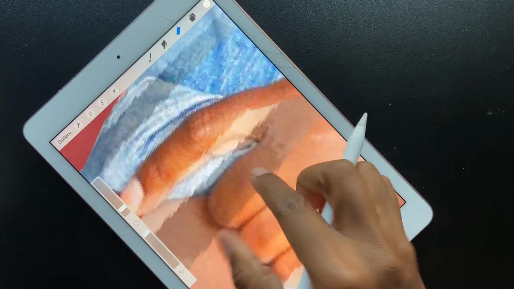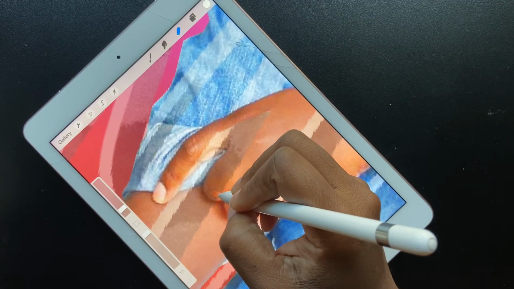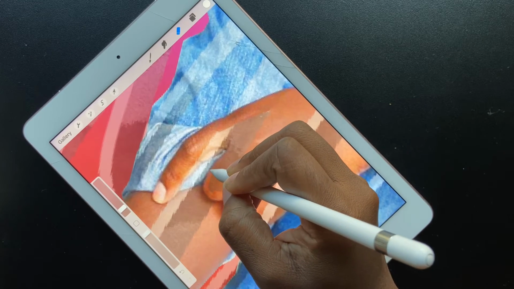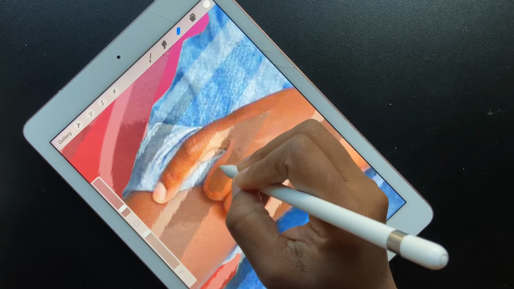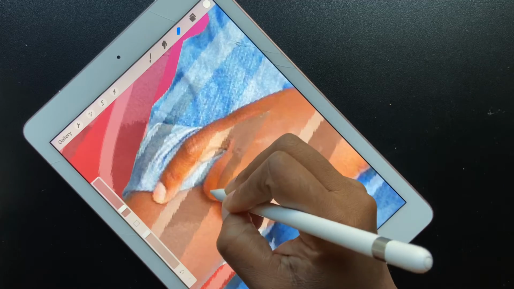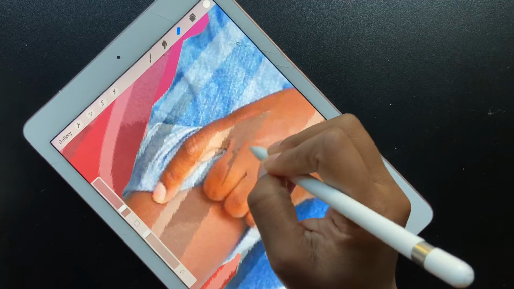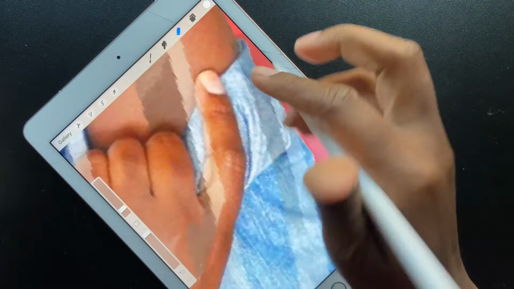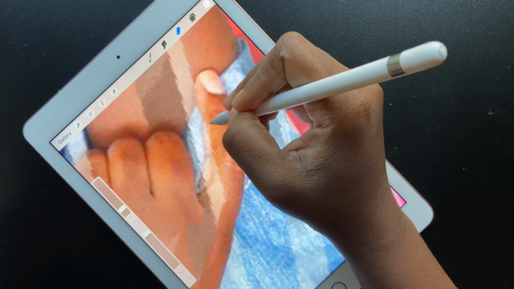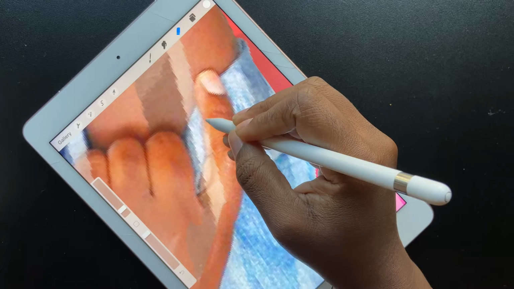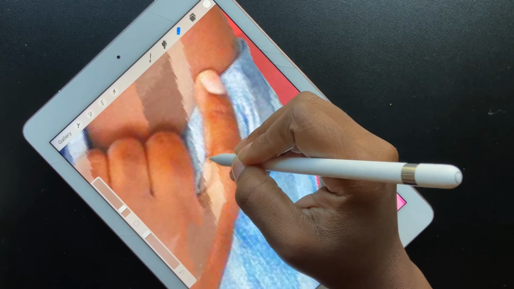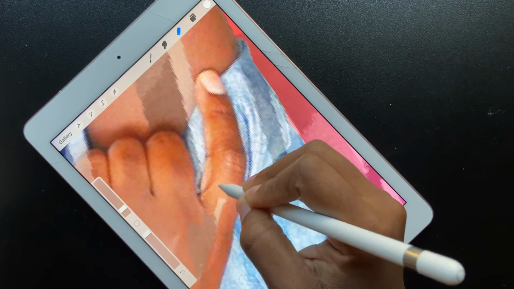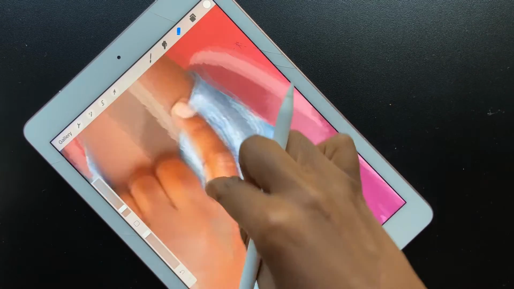So what I'm doing is erasing the parts that are covering certain letters, certain sections, just the part that is covering my hand, so that when I adjust the opacity and bring it back up so that it's more bold, you'll be able to see that it has that looping effect.